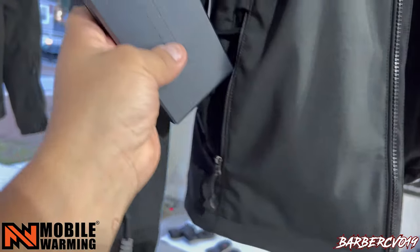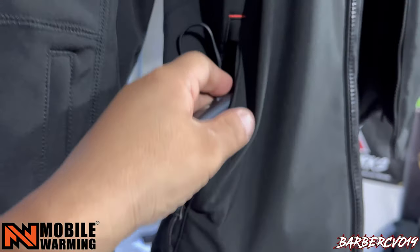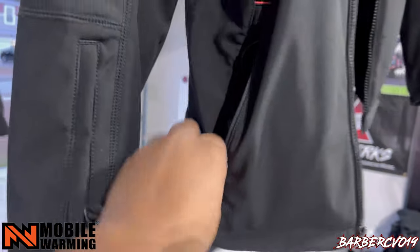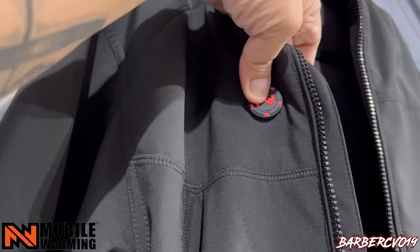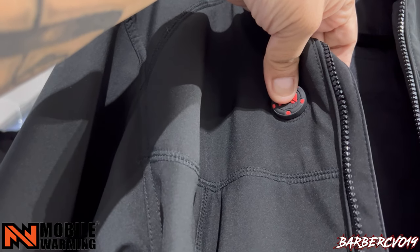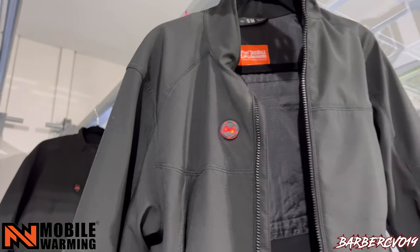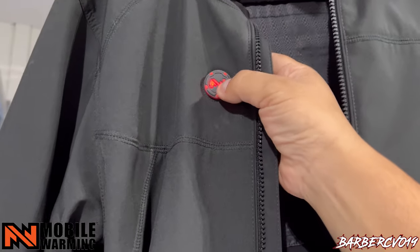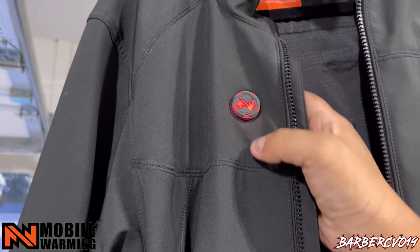All right, so when you're done with this and you don't want to plug it into your bike and you just want to walk around with it, boom, zipper it up, and then we'll go up here and we'll turn on the jacket. There you go. So right now it's getting hot. You want to switch the modes. There you go. All right.